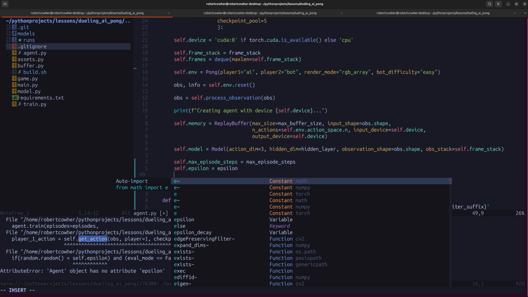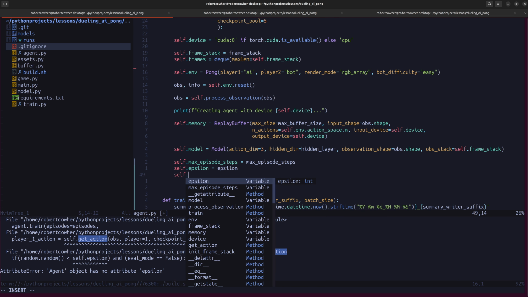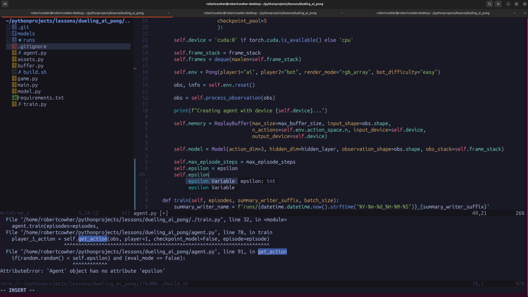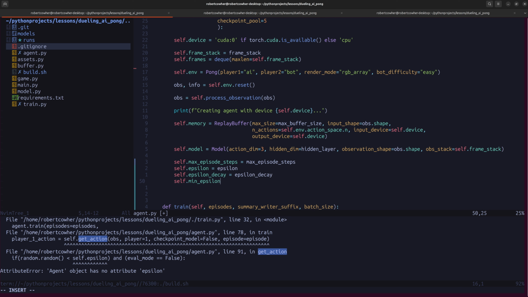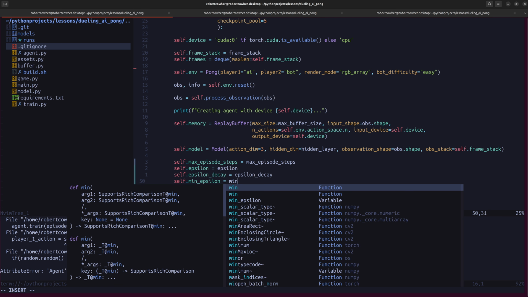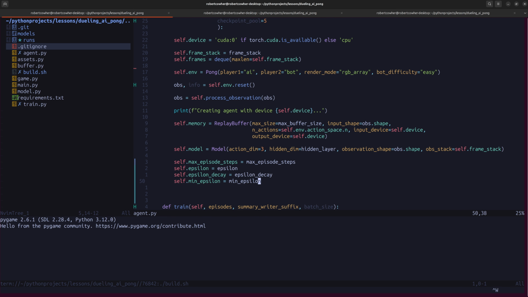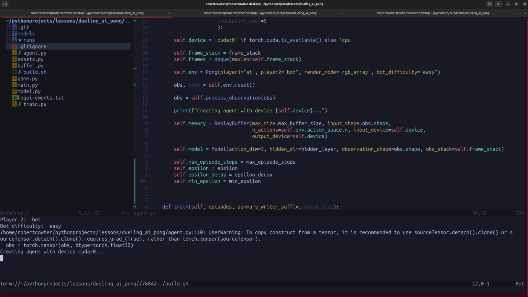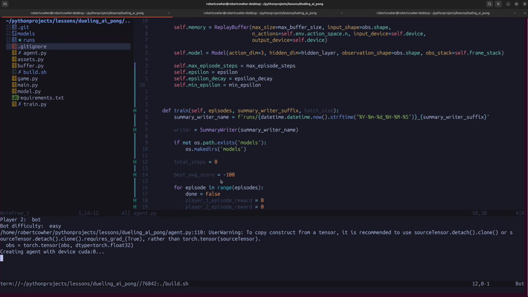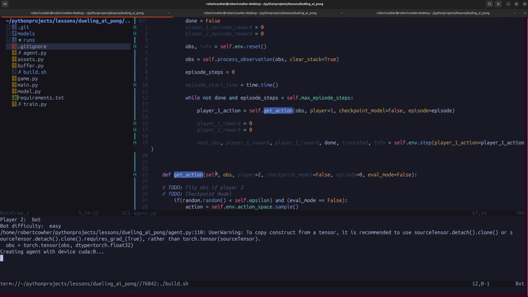Okay, so we're going to do self.epsilon equals epsilon, self.epsilon_decay is equal to epsilon_decay, and self.min_epsilon is equal to min_epsilon. Okay, so it's running, it's doing something. It is taking a very long time, though, to do what it's doing.